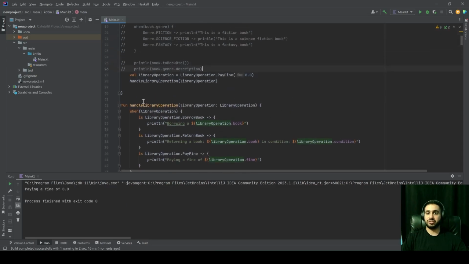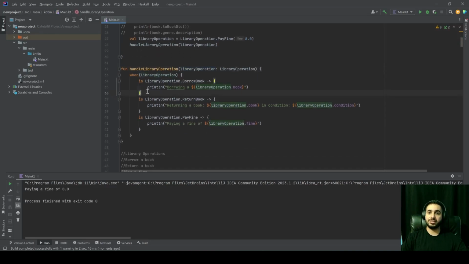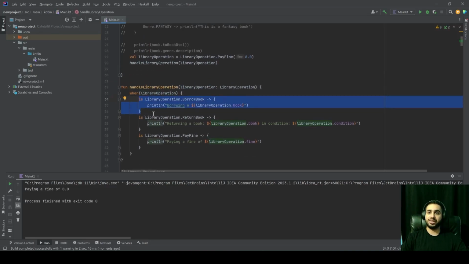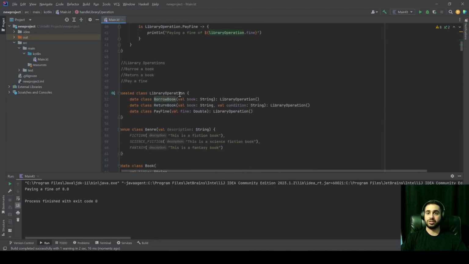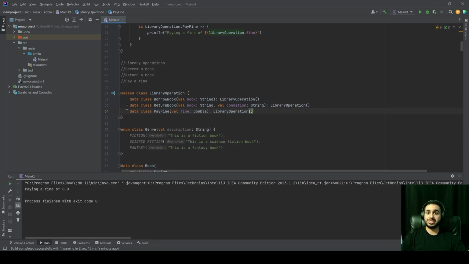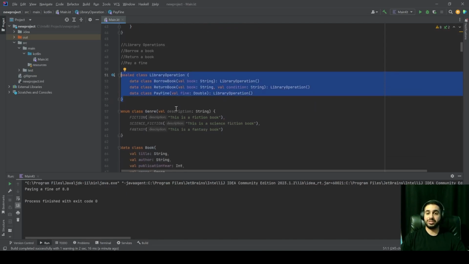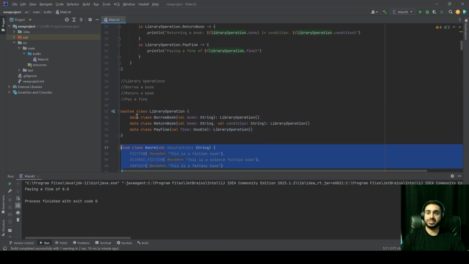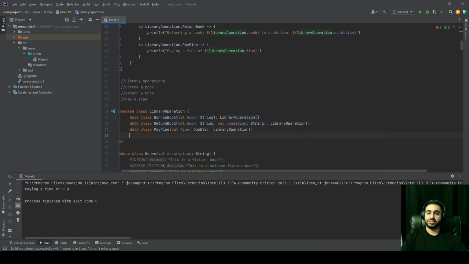Okay, so now when you trigger this handle library operation, it checks for your library operation and handles every case accordingly. And you really have a lot of flexibility with this. So inside every single block of code, you have access to this data class, which is an instance of this library operation. Okay? As you can see, with sealed classes, you have a lot more flexibility than enums. With sealed classes, you can have every data class or maybe object that implements this sealed class like this.